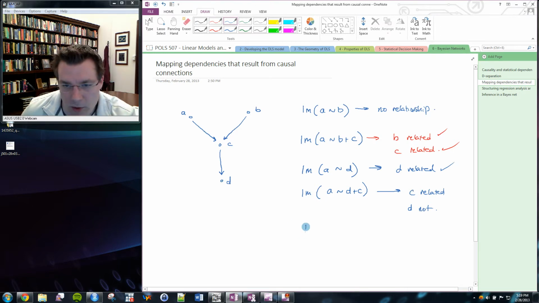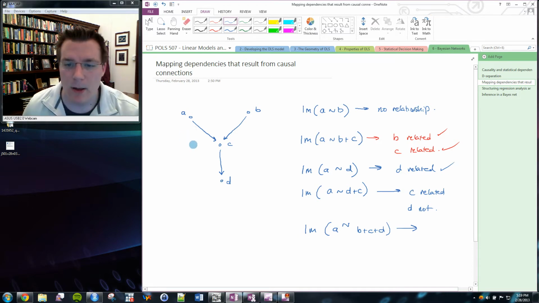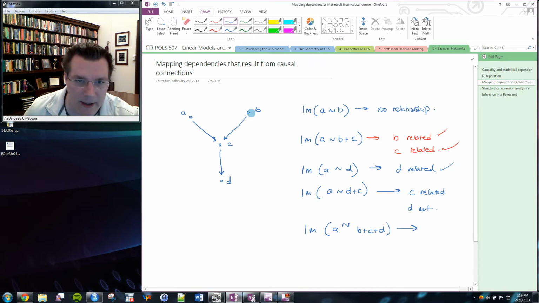If we were to model the relationship between all of them all at once, what would we find? Well, what about B? B meets head-to-head at a node in the conditioning set, so B is going to be related.